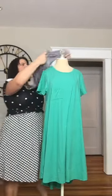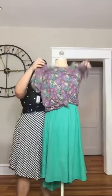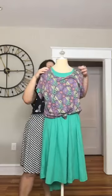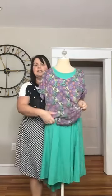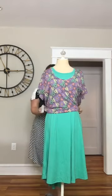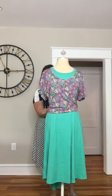So we're putting on this extra large Classic Tee over the large Carly. And again, remember, this Carly is way too big for this mannequin, right? Had I put on her true to size top, it would actually slim this whole thing down, which is nice, okay? But you can see here, and I'm going to take this, and this time I'm going to fold it in the front, put it under, pull it in the back, and again, this is not going to fit the best in the front because she is really a medium and she's wearing extra large.